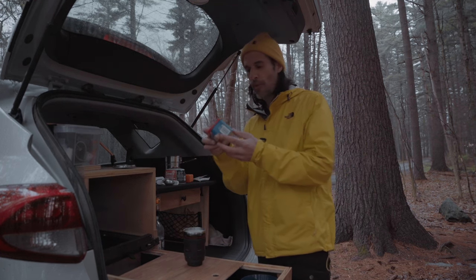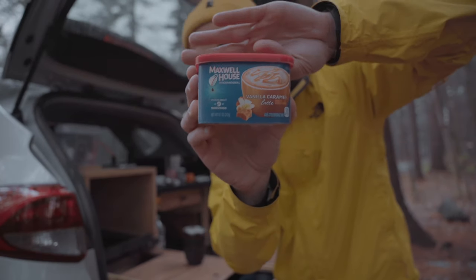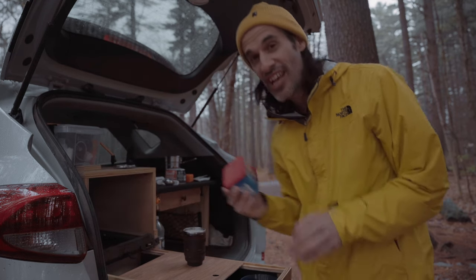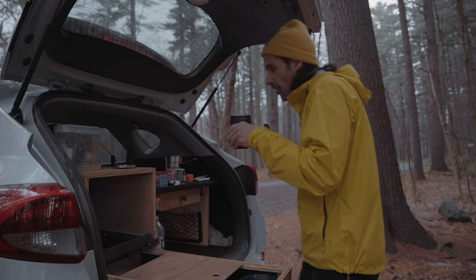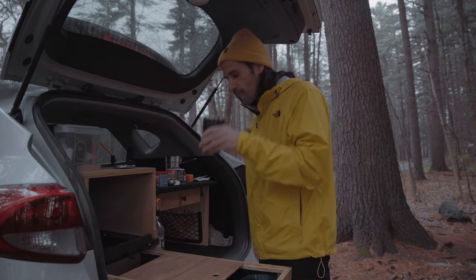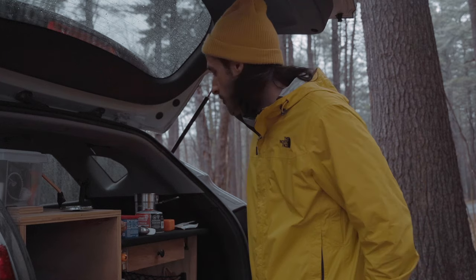This stuff is good. I was at Walmart or something, and I came across this stuff. It's Maxwell House Vanilla Caramel Latte. I'm telling you, for like $2 or $3, I don't think you can beat it. It's instant. It tastes good. I guess that's all that really matters, is it's instant and it tastes good.